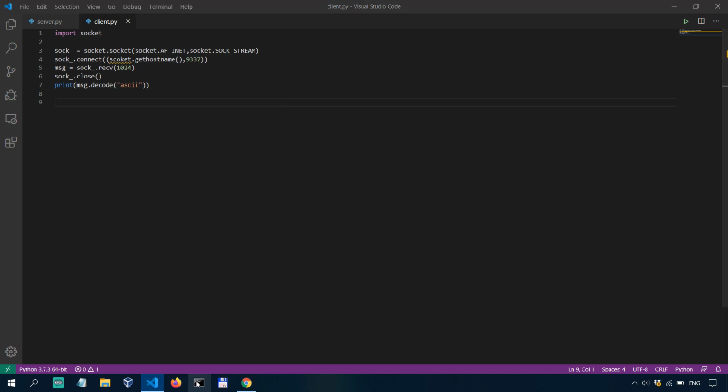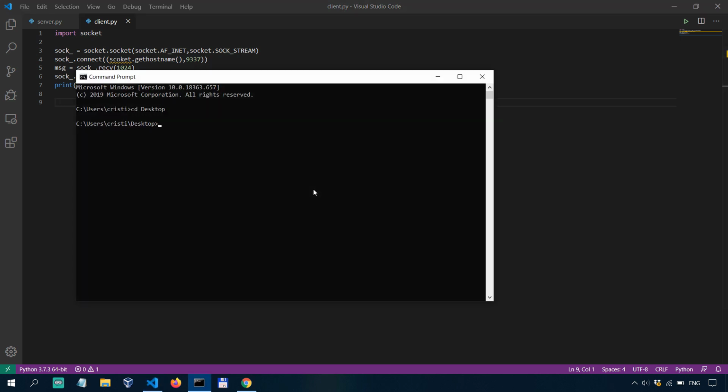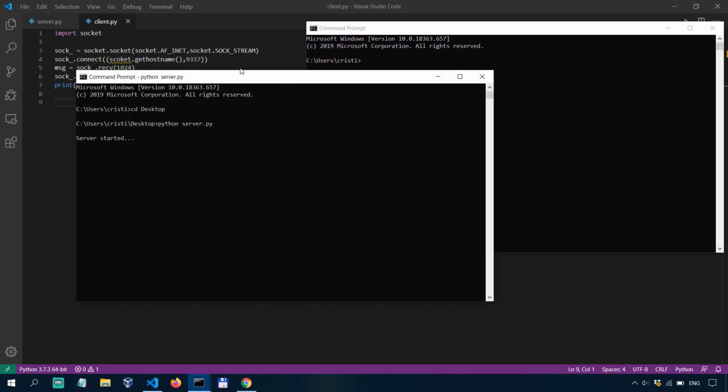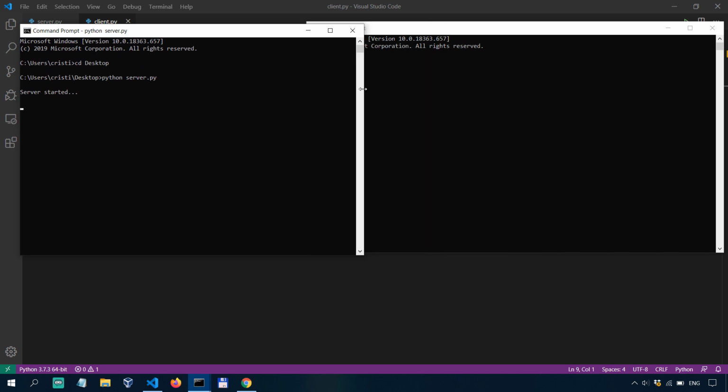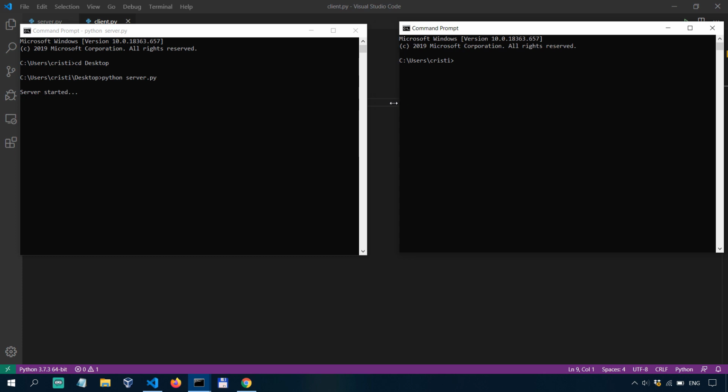So I'm going to open up a command prompt and navigate to desktop where both the client and the server are located. And we'll start the server with python server.py. It says server started, and then open up another command prompt, put them side by side so that you can actually see how they work. So the server is listening, and I also have to navigate to the desktop here, and when I hit python client.py, you're going to see how it connects to the server, sends the message, and we basically can see the communication between the two of them. So I'm going to hit enter.